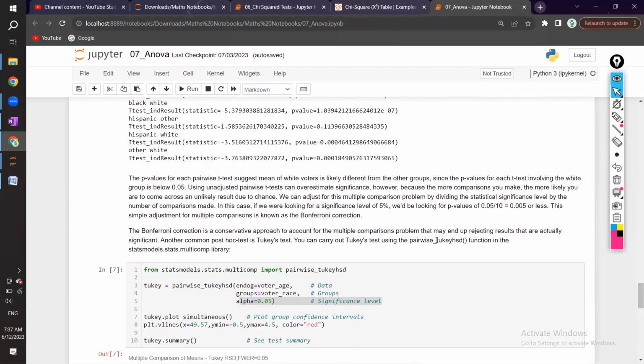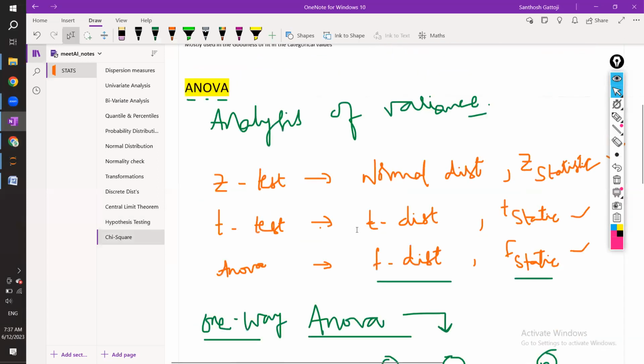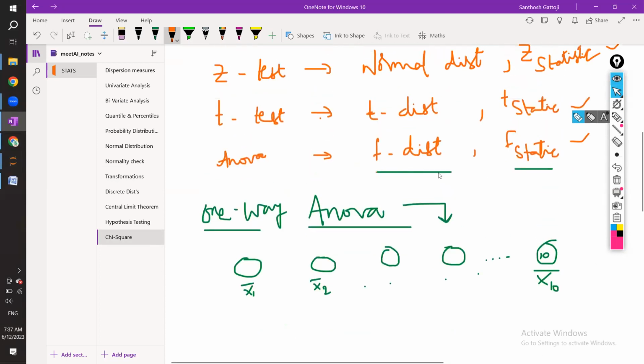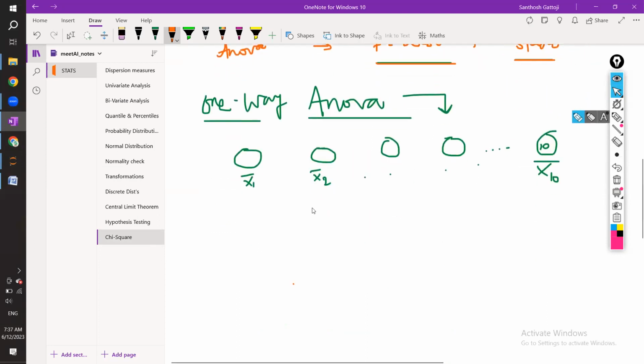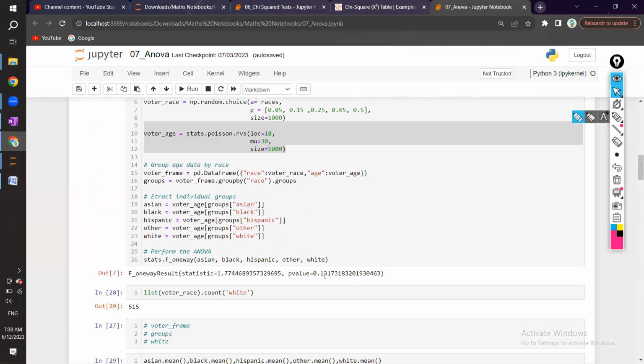So basically we have seen two things. Just to summarize: first, analysis of variance is for different groups. If you have different groups, it will be helpful. As you can see, we have worked on a set of 5 groups. It uses the F distribution, and the statistic is the F statistic. One-way ANOVA just tells you whether the groups are the same or not, yes or no. The logic is the same: you check the p-value and draw the same conclusion.